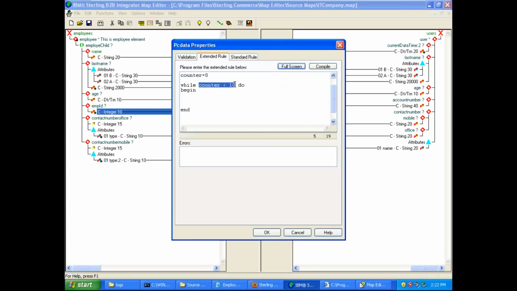Until the condition is true, your control will go in the begin and end. Once the condition is false, your control will come to the next statement after the end. So this is how we write while loop in the map editor in the extended rules.